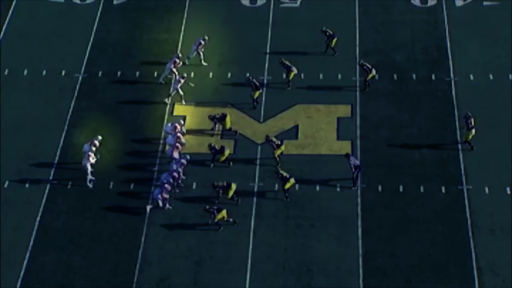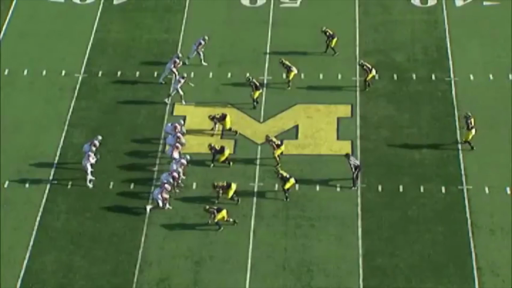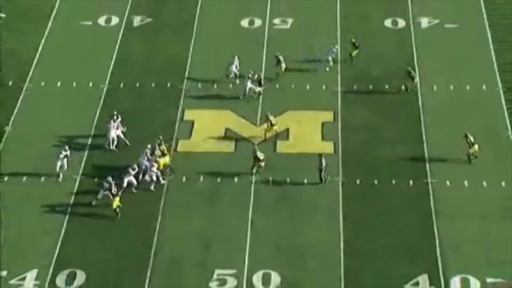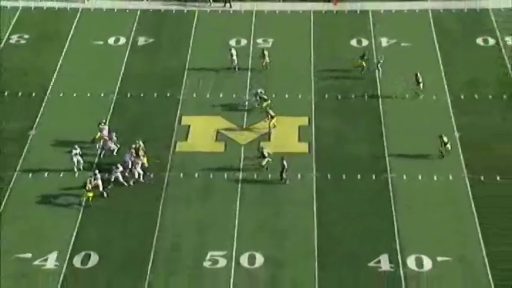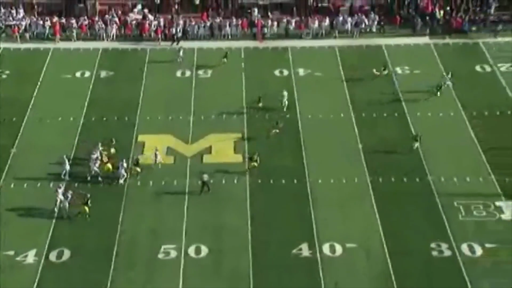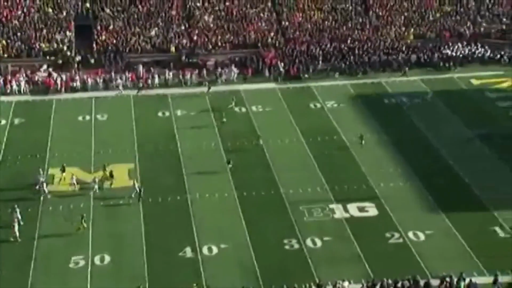You have an overload to the right side of the field by Ohio State. The running back, tight end, 3 wide receivers are all set on one side, and at the snap of the ball, Michigan is in some sort of matchup zone. So let's freeze it again right here. Now you can see once Miller's back foot is planted, that football is coming out on time, and even though the deep safety at the top is still in his back pedal, Miller understands that he has leverage, and he leads the receiver perfectly for the touchdown.